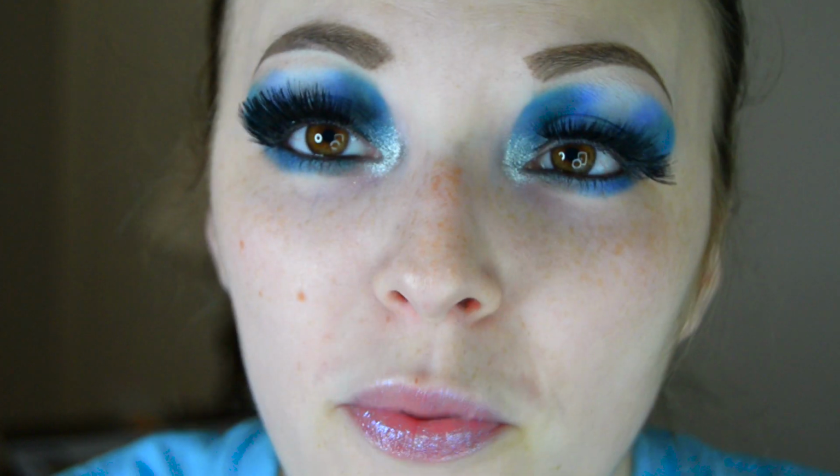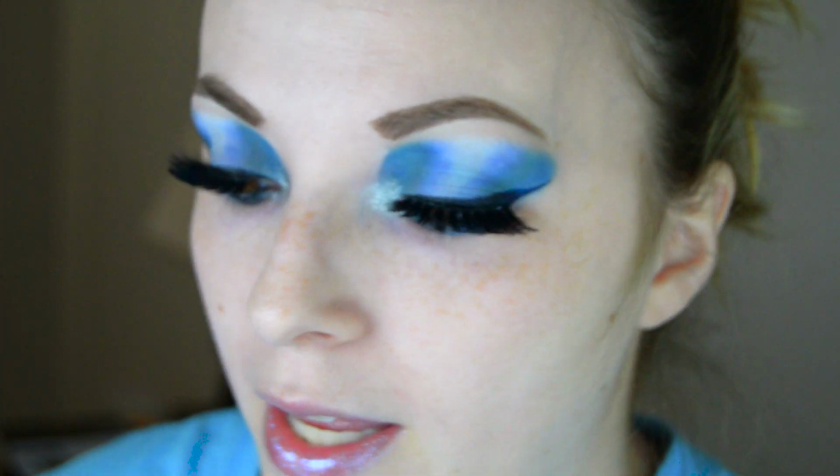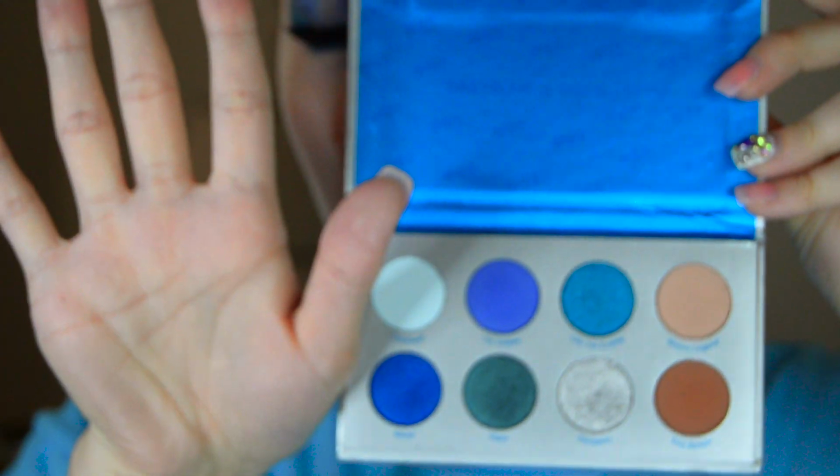This is something new that I've never done, but I really hope you guys enjoy it. So I'm gonna go over some of the products that I use. Yet again, a reminder, I did use the Wet Palette from ColourPop Cosmetics. Now it is kind of small compared to my hand, but it was only $12. It's super pigmented and it's great if you're looking for really good makeup for cheap.